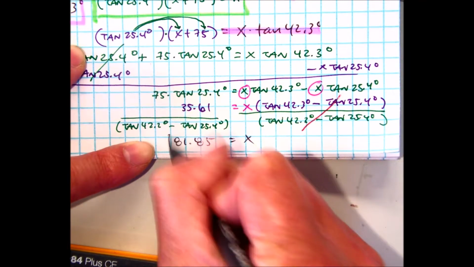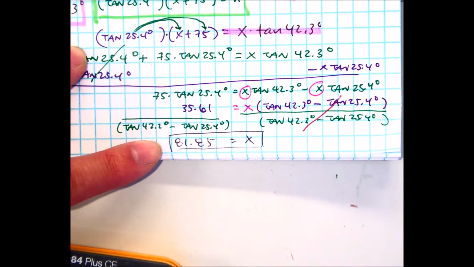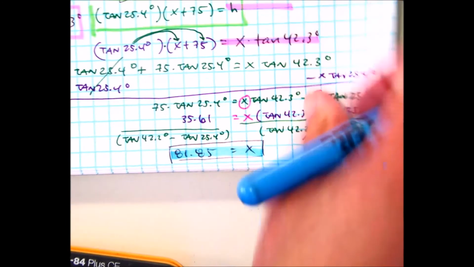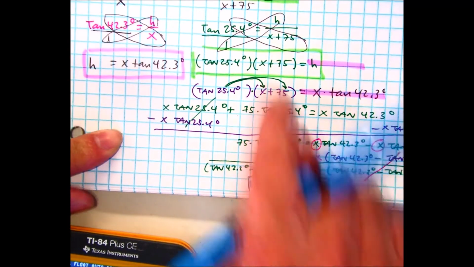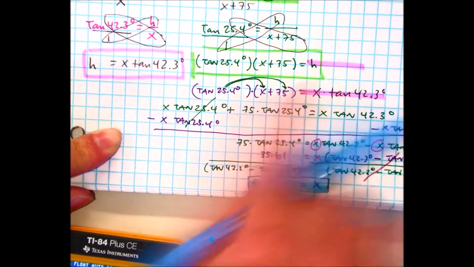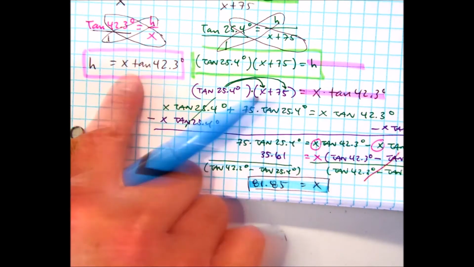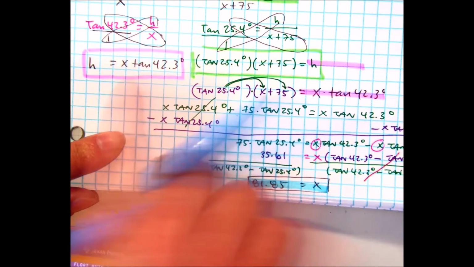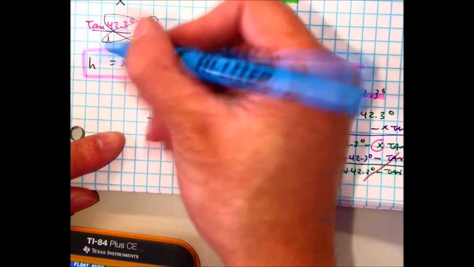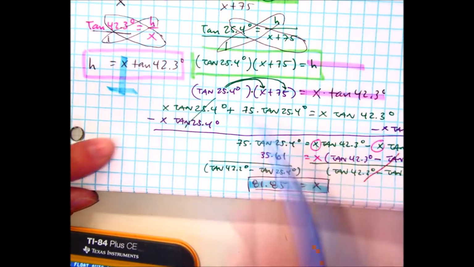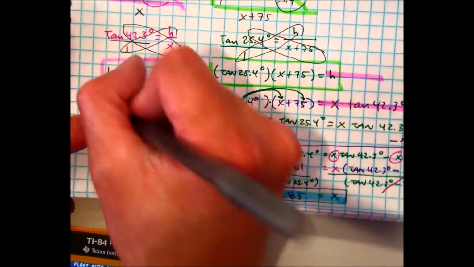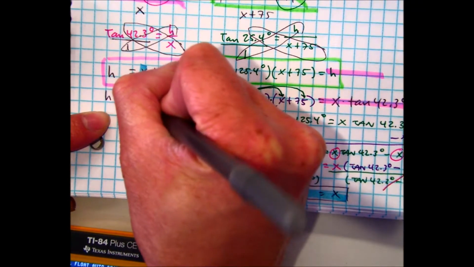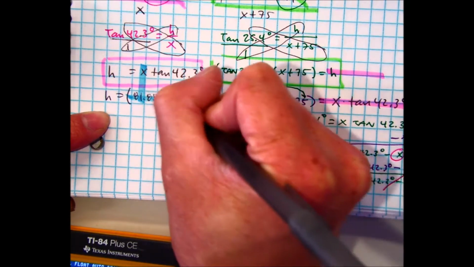Now, class, did we say x equals 81.85? Did we say that was our answer? No. Once you've solved for one variable, you can choose where you're going to put that x. You can put it back into this green box, or you can put it back into this blue box. I'm going to choose the pink one. Doesn't matter which one. It's just this one has less math to do at the end, less computations. So now I'm going to write, for my value of x, 81.85 times tangent of 42.3.